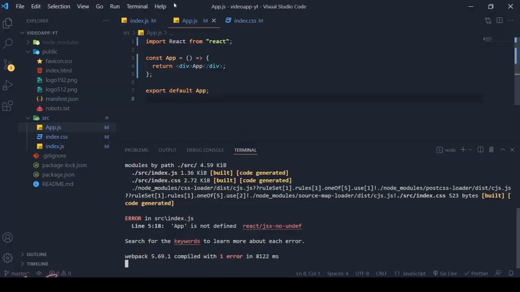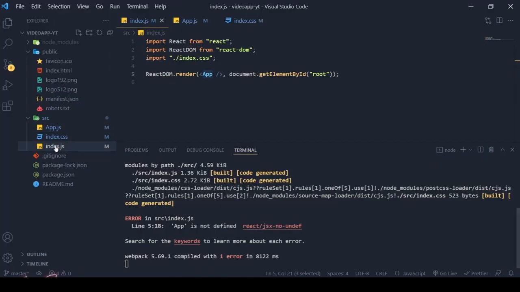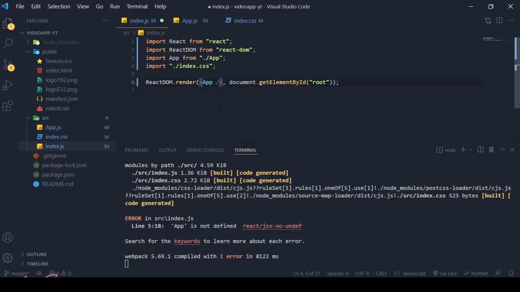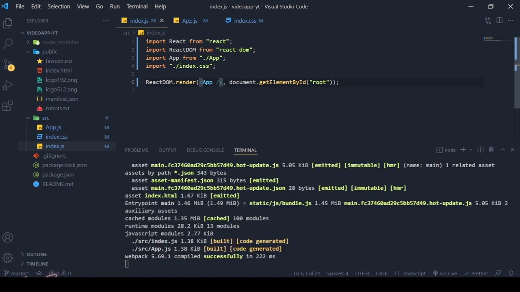I expected that, because we have not linked our App in our index.js. So press control slash, that will import our application. So it's imported App from ./App, and look at that, we have our App component loaded. Cool. So our development server and our React application, everything is working fine.